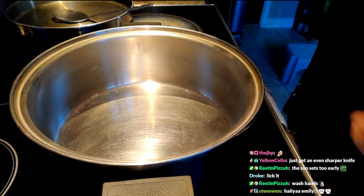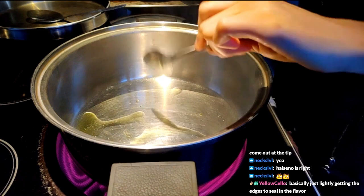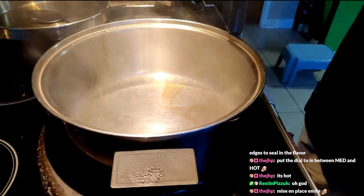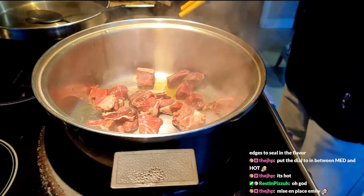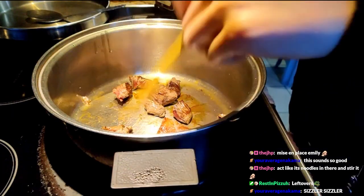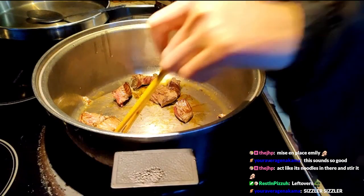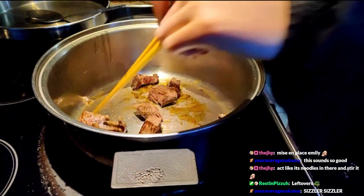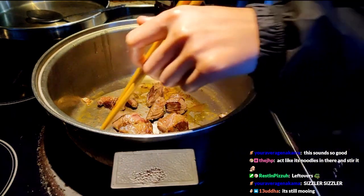Okay, what's a tablespoon? Is it like actually a spoon? Oh my god. Should I have done that? Now my spoon's all oily. Oh, I'm gonna turn on the fan. Oh god. Okay. Go in! Ow! Ow! Oh my god, I can't handle so much meat. I feel like I'm overcooking these. Oh god, why is this piece of steak so thick? Every other piece is so tiny. Oh my god, look at this big chunk right here.